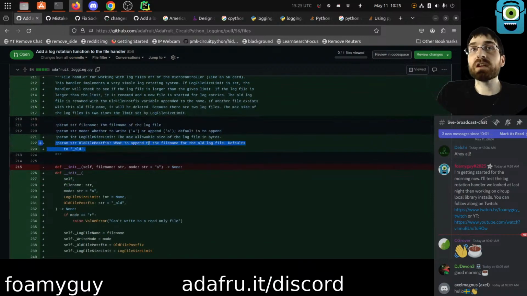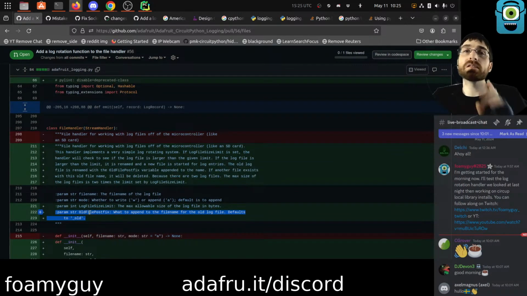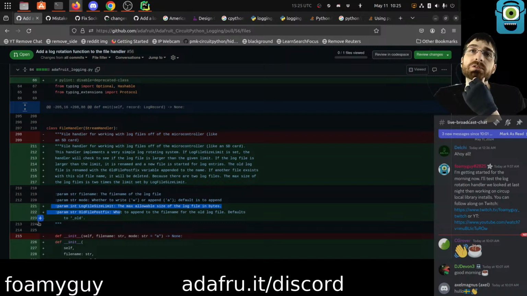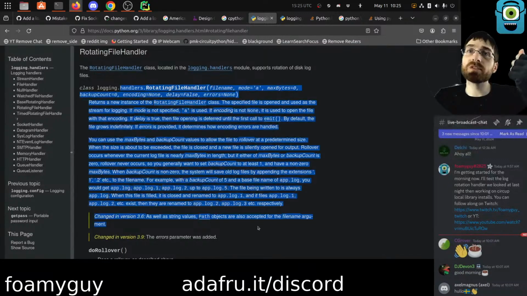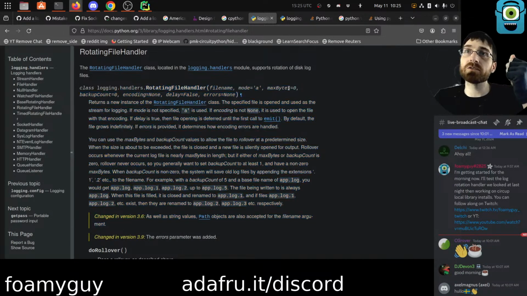Personally, I think it's actually kind of cool functionality, but I think the way this functionality ultimately should get added, if we want it, would be another subclass of rotating file handler. So we would make rotating file handler represent a strict subset of CPython rotating file handler. It will only have the same arguments, it doesn't have to have them all. So we don't have to add delay yet or encoding or errors, which I don't think we have in the CircuitPython library at all, but I'm not sure.